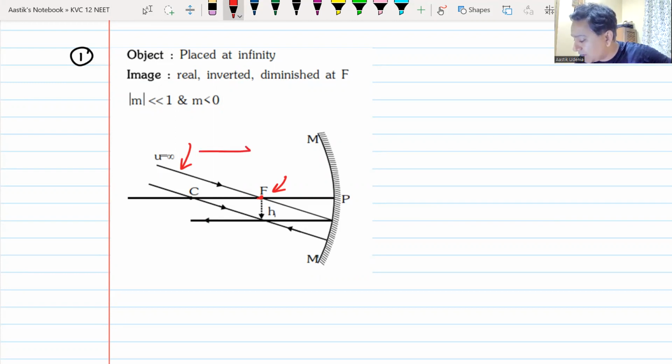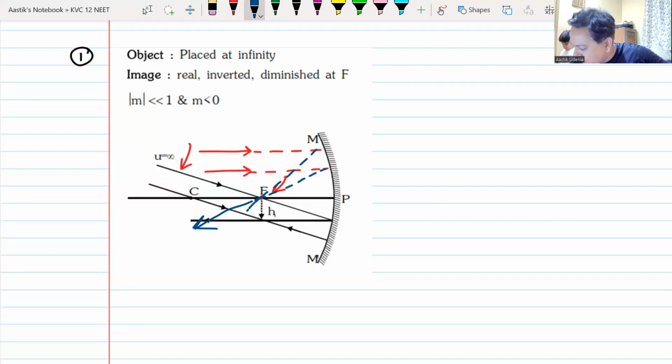If the rays of light had been parallel to the principal axis like this, then the image would have formed exactly at the focus. So that is what you have written. I hope you understand this. The thing that I have drawn is what you have written. In this diagram that is shown, they have shown parallel rays, but they have not shown rays parallel to the principal axis. Do we understand this?